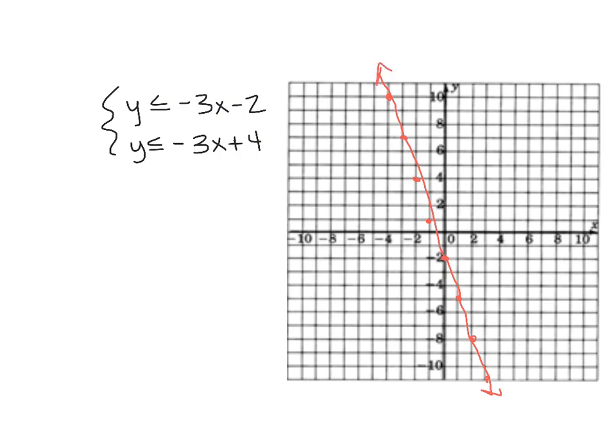And then we're going to do the second one in yellow like we've been doing, +4. We go up 3 over 1, up 3 over 1, or we can go down 3 over 1, down 3 over 1, down 3 over 1, and that one is going to be a bold straight line as well, no dashes.